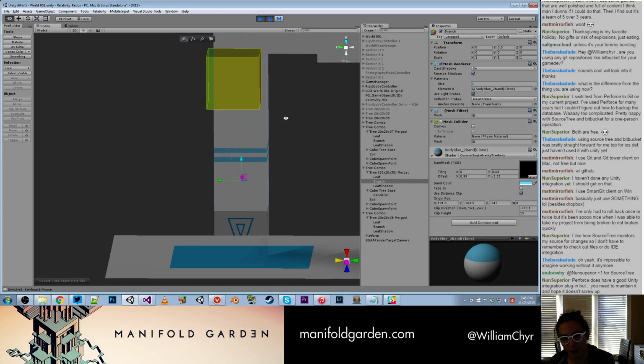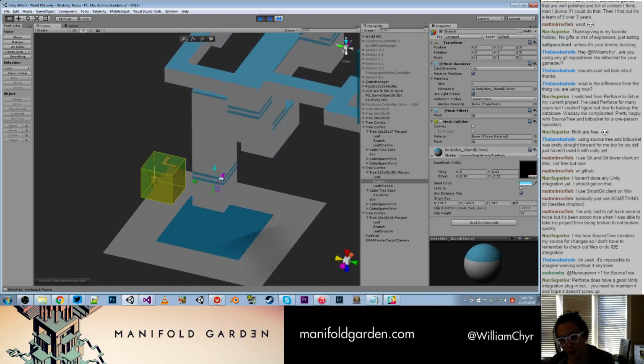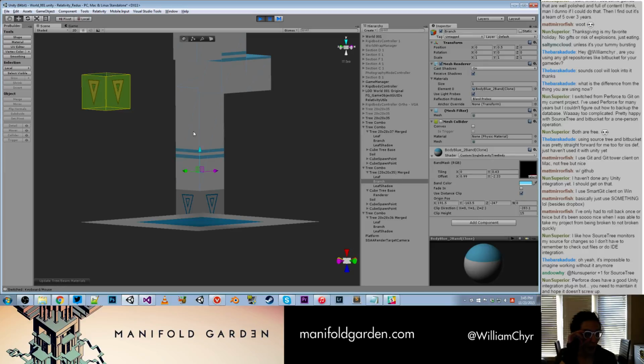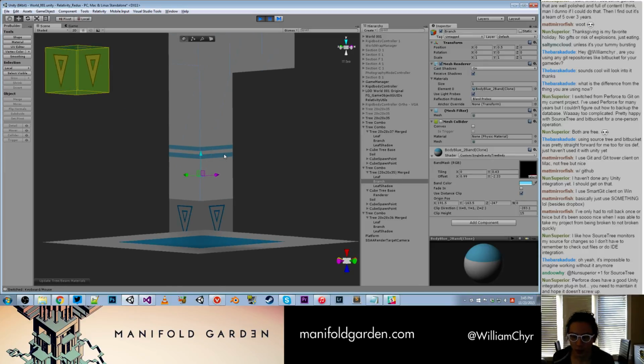I need to separate the trunk from the rest of the tree. And then what needs to happen is that I need to separate the trunk from the rest of the tree.